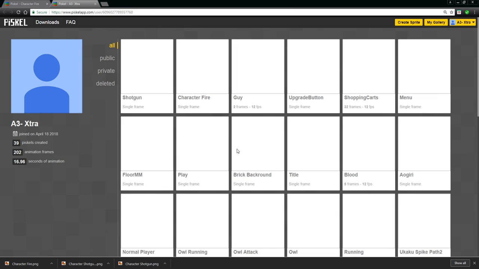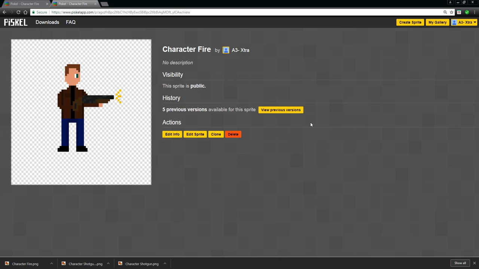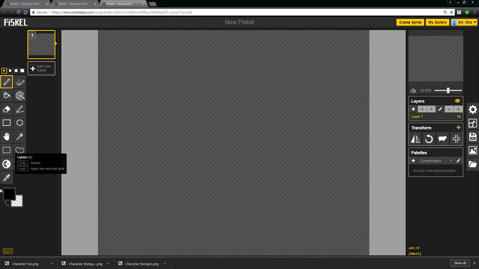Okay, let's go to our gallery. And if I have the default animation, let's take a quick look. Okay, well, I only have the character fire, which is fine. Okay, now let's create something simple, but detailed. Okay, we're not gonna have any bullets because I have a plan for that. So I think now, unless something comes up, is planning the scenery.